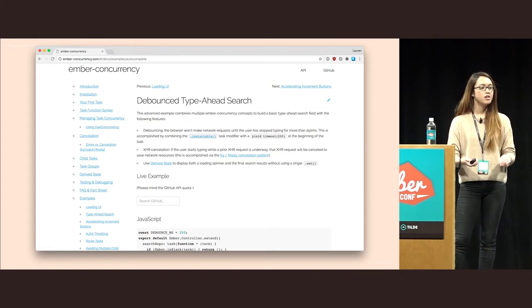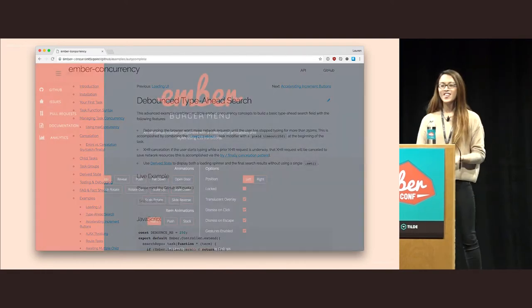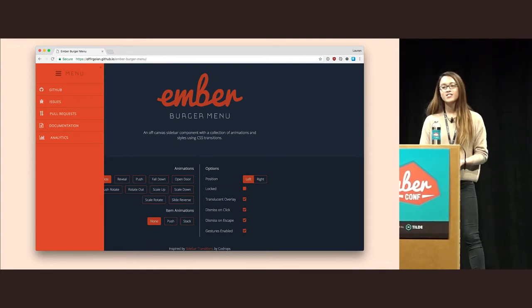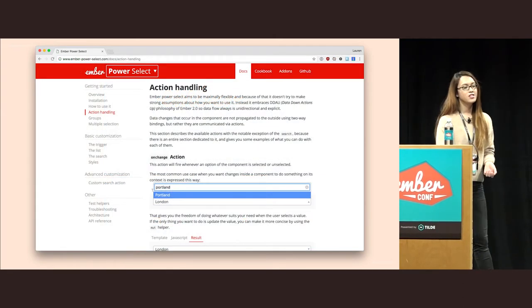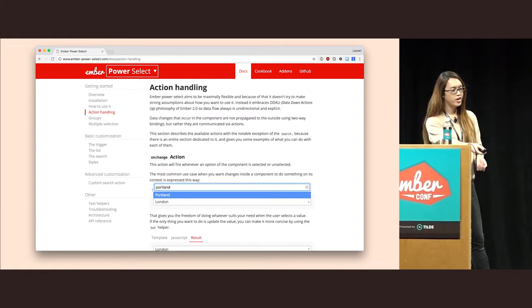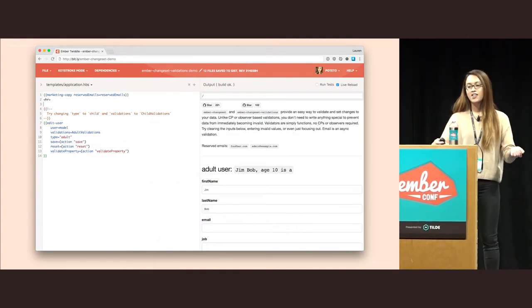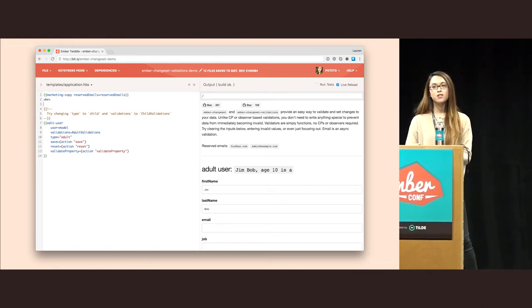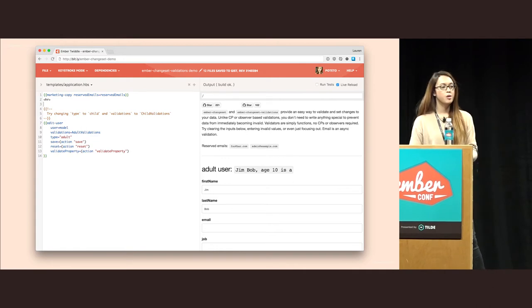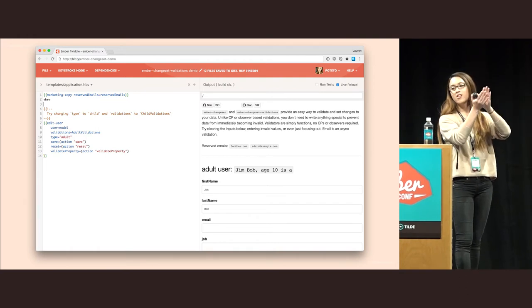Here's a really nice real example on the Ember Concurrency website. It's even more appropriate when your add-on is presentational — for example, Ember Burger Menu's demo and documentation site literally dogfoods the add-on right there, which is awesome. Ember Power Select also does a really great job — you can actually try it out in the docs itself. If your add-on isn't presentational, or if you don't want to put together a whole fancy site, you can use Ember Twiddle, which is really great. Ember Twiddle now has add-on support, so you can actually install an add-on into a Twiddle.